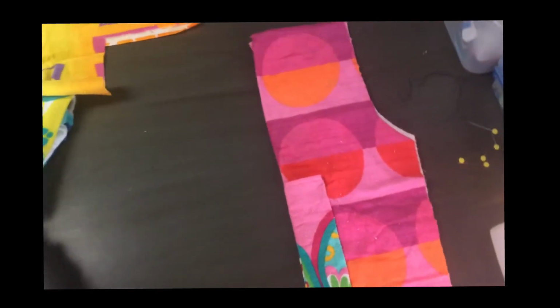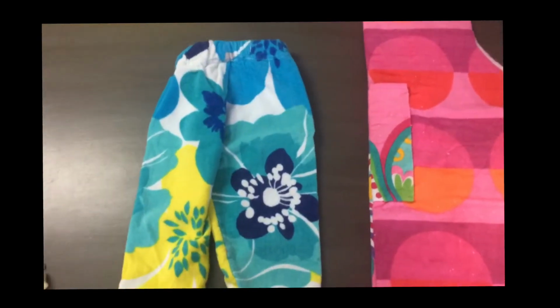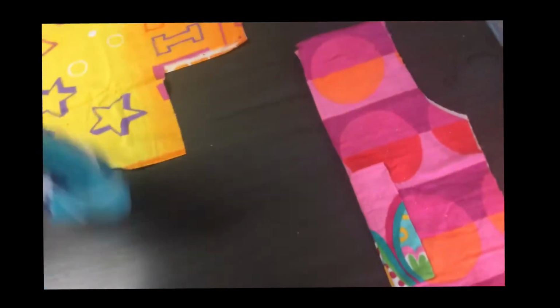Okay, so here's our updated video on the towel pants. We've been making these little tutus here that were made. All right, so we've been using pajama pants. We made a pattern.